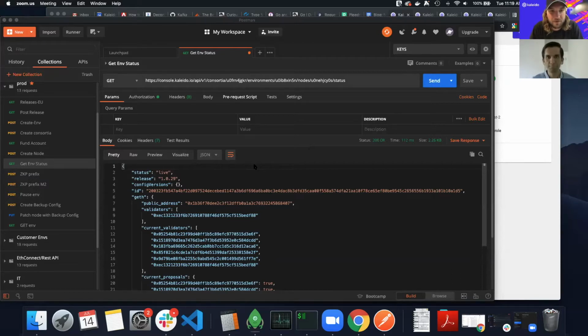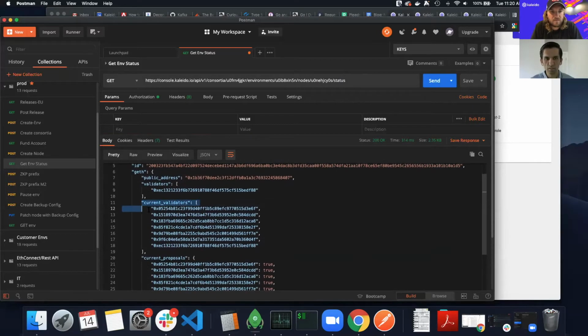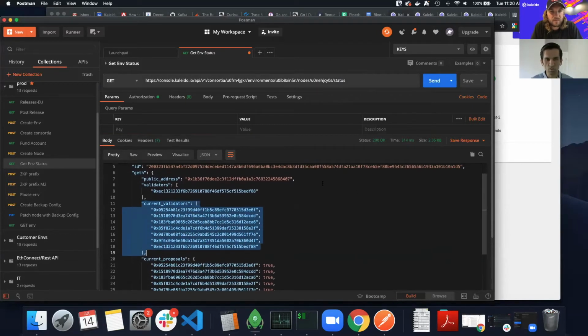Yeah. Looks good, Vinod. We can see it now. Okay, thanks. So as you can see, I have an API request here being made to the node, querying its status. So if I invoke this API again, we see in the response a list of current validators or signers, which is returned by the node.